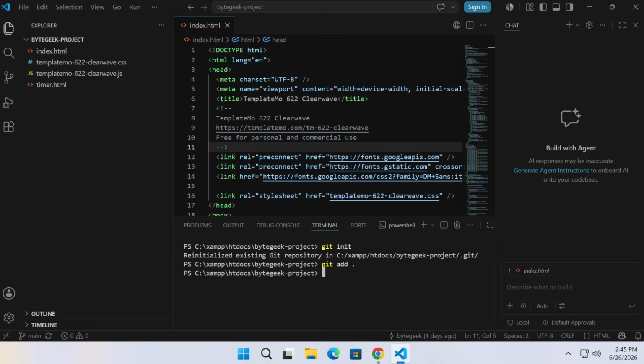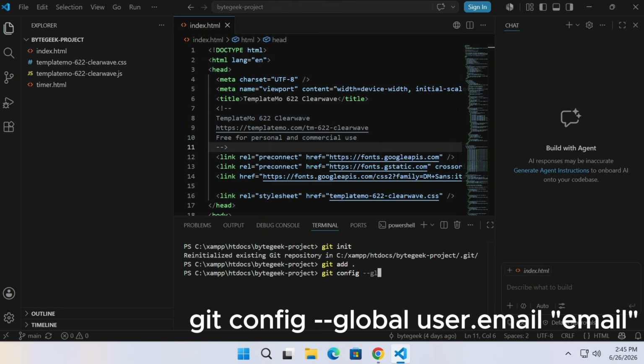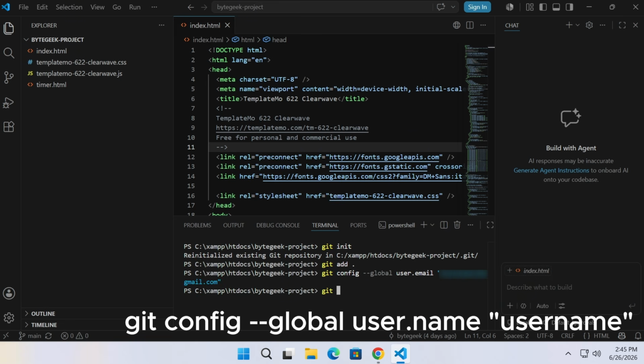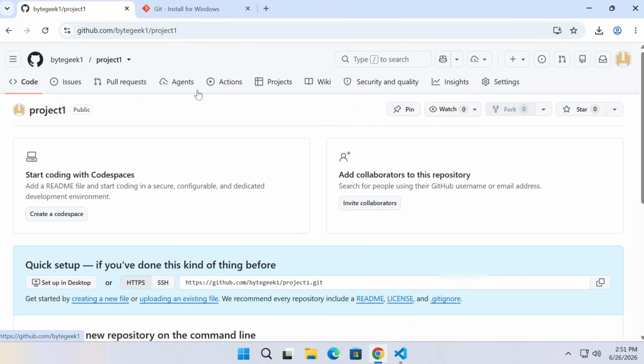After that, we need to configure our GitHub account information. Type git config --global user.email, and in double quotation type your GitHub email, then press enter. Next, type git config --global user.name, and type your GitHub username, which you can find on your GitHub profile page.